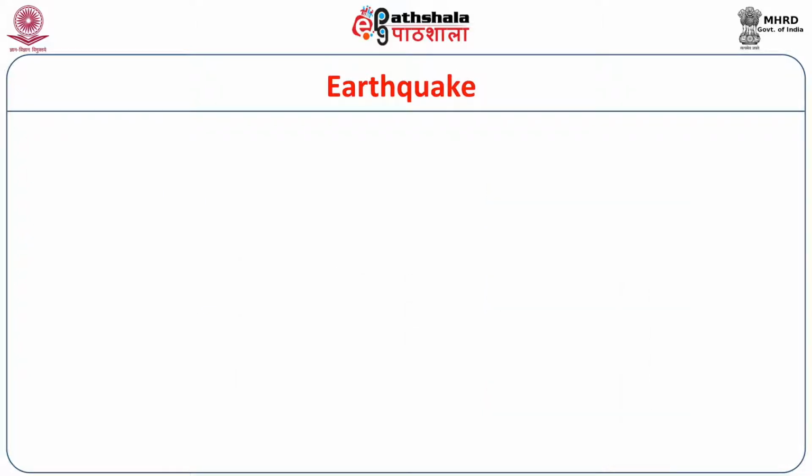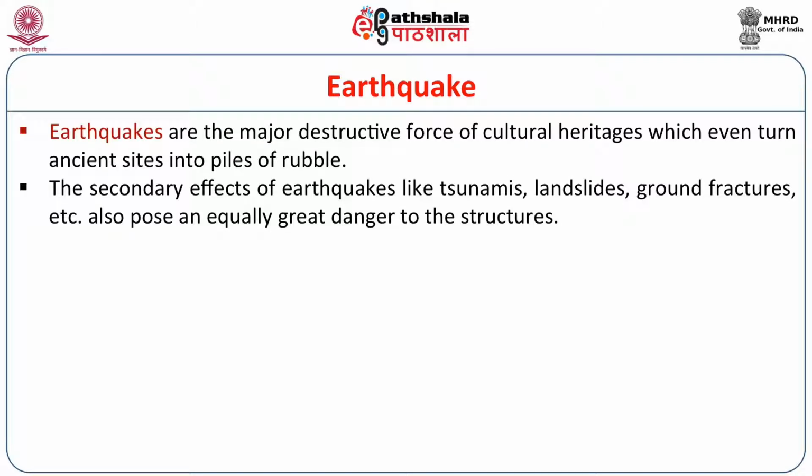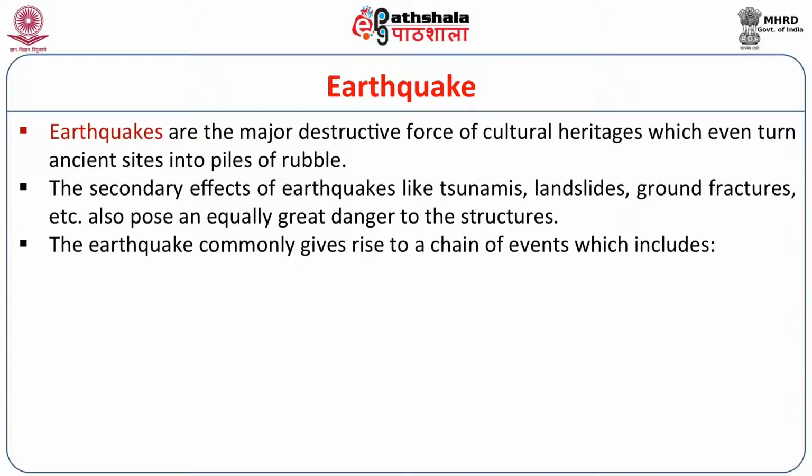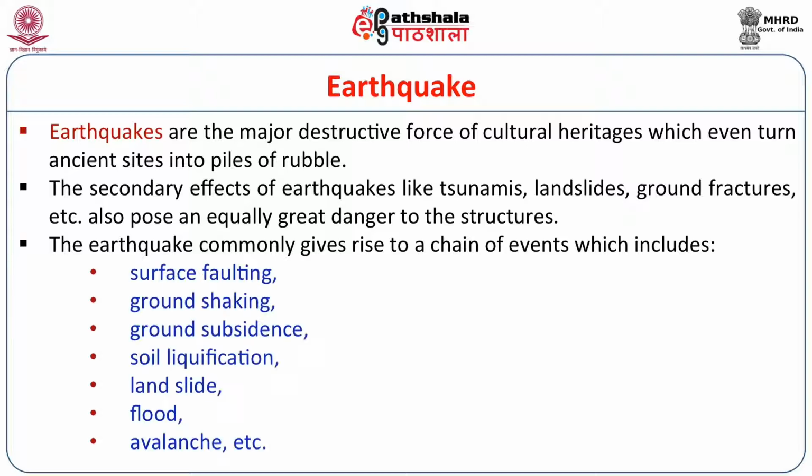Earthquake, as you know, is one of the great factors responsible for the deterioration of many monuments, and the earthquake is a subsequent process. Actually, the secondary effects of an earthquake are tsunami, landslide, ground fractures, and these are some of the factors mainly responsible for the deterioration of the monuments. Particularly, the main deterioration causes from the earthquake or tsunami are surface faulting, ground shaking, ground subsidence, soil liquefaction, landsliding, and flood. These are all factors which cause deterioration to the monuments.